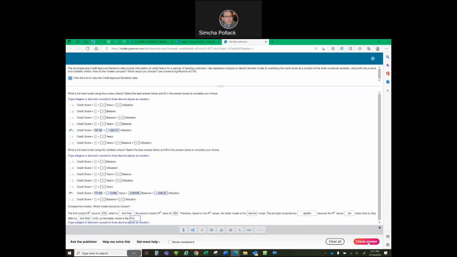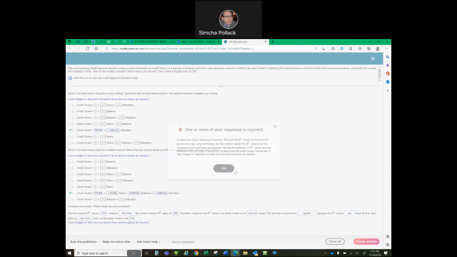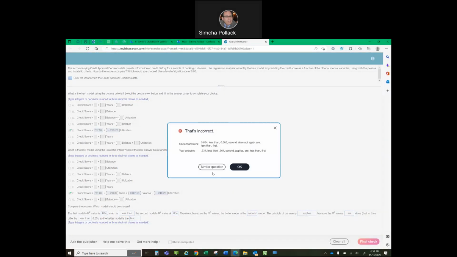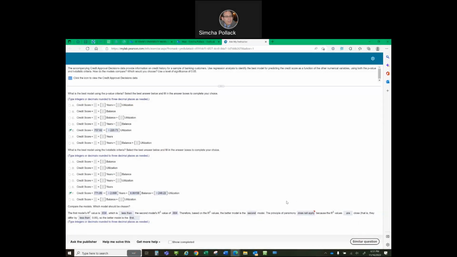Now here's the problem. Check answer, and they're going to mark us wrong. Check answer again, mark us wrong. And check answer, final check, and these are the answers. So 6.3, we're right about the number, right about the 6.65, that's just irrelevant. But the main thing is what they want us to write down is does not apply, and I wrote down apply. So I wrote to the publisher, because I find a lot of mistakes in this chapter on these answers. So I would recommend you wait a few days till the publisher changes it, because the right answer does apply. Or if you want to be cynical about it, just type in does not apply right now, and you'll get it marked right if you get all the other numbers right.